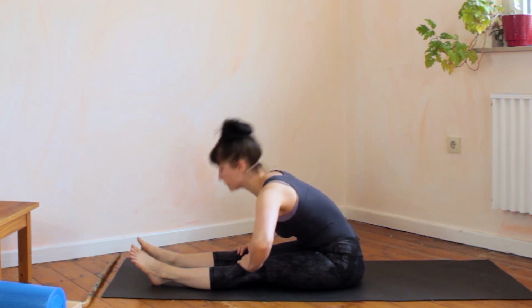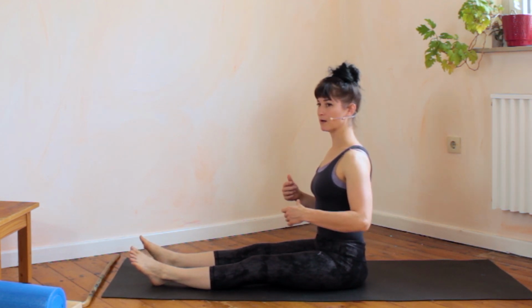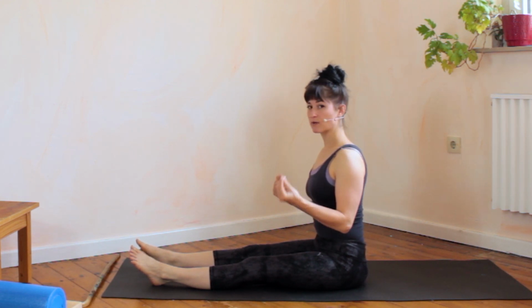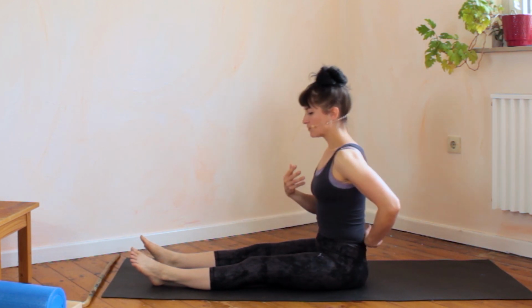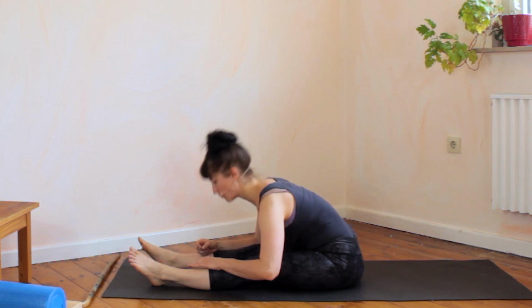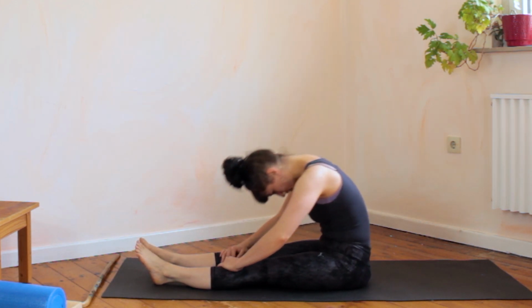If in this movement you find that there are parts that feel a bit like a bumpy road, then those are the parts that you need to find a release in. So it may be that when you get here, you feel a bit stuck. Then maybe your lower back needs to find a release to allow for the chest to come forward more. You can have the hands here on your legs.